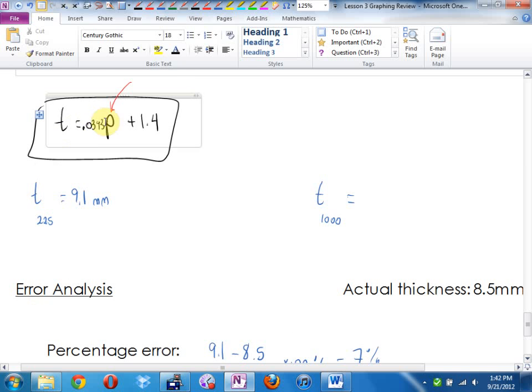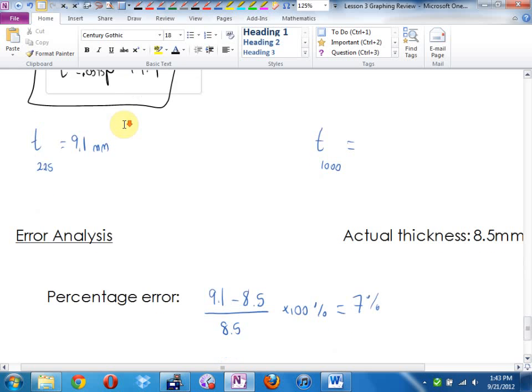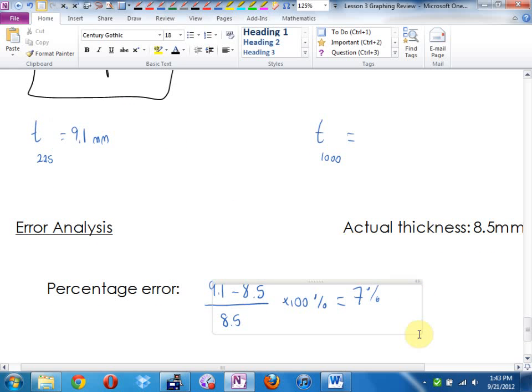Put 1,000 into your equation. This is how we can find out how accurate our line of best fit is. There's other ways. You can do a least squares regression analysis. There's all sorts of mathematical tools. But the simple one is, hey, if you know what the answer was supposed to be, why not find out how close your theoretical answer is? Percentage error. Okay? You can do it right now really, really quickly. And when you're done that, if you'd be so kind as to get out the Pendulum Lab, please.